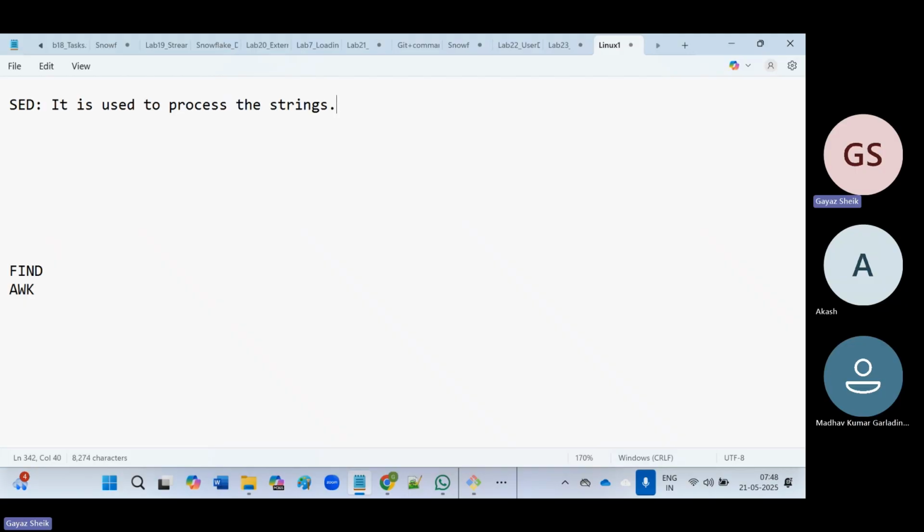We can perform substitute operations by using the sed command. From my given file, if I want to replace one string with another string, I can use sed.